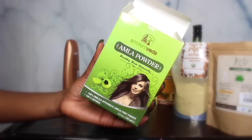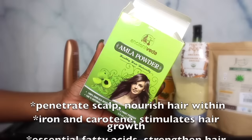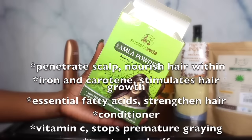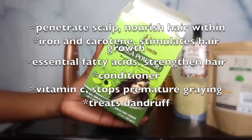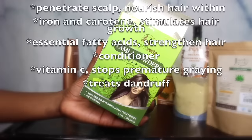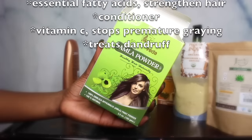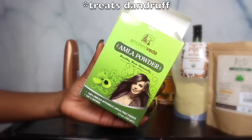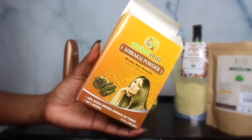The next powder I'm using is the Amla powder. Amla has the ability to actually penetrate your scalp so it can nourish your hair from within. It has iron and carotene, which stimulates hair growth. It has essential fatty acids, which strengthens the hair. It's a great conditioner as well. It has vitamin C, so it can stop premature graying and treat dandruff. Amla can also tint your hair a darker color as well. And I'm gonna go ahead and put just 1 teaspoon, that kiddie spoon, of the Amla.